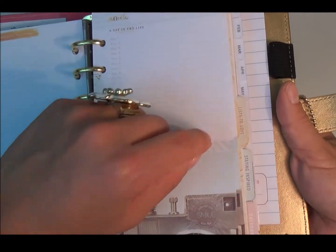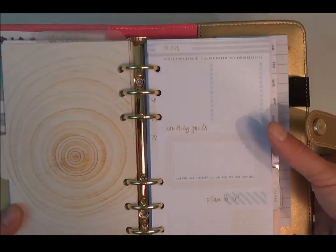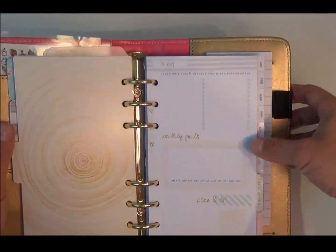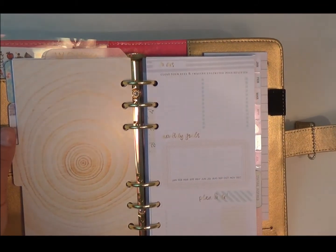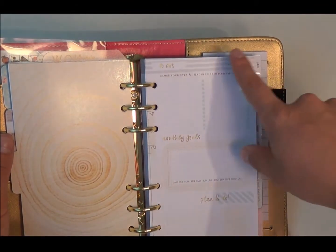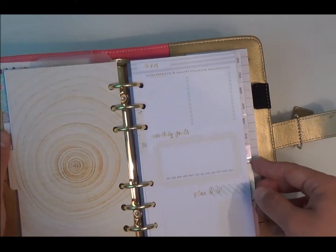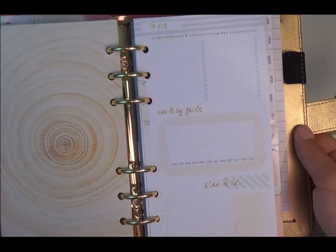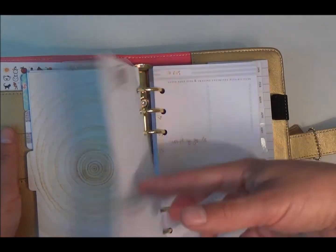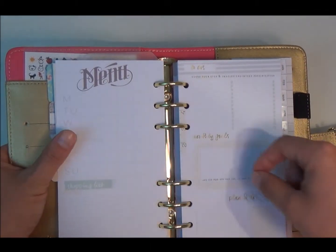The next section is 'lists to love' with a wood grain divider. This one says 'close your eyes and imagine the unlimited possibilities,' along with monthly goals and plan and do's. I really like the way this is looking — it gives the impression of washi tape on areas, a label, and some gold foiling, which is completely on trend with the whole planner craze right now. The back side is for memory planning and a shopping list.